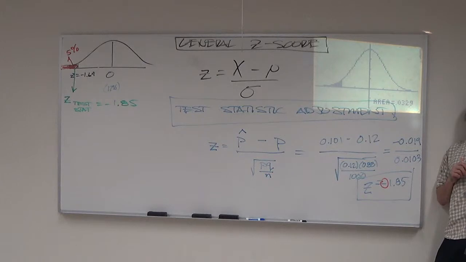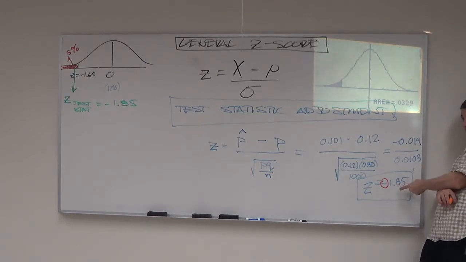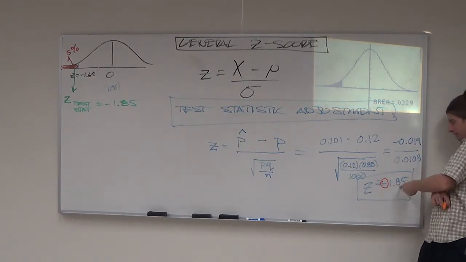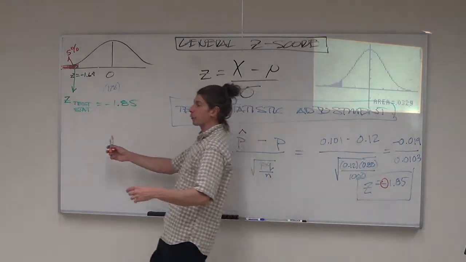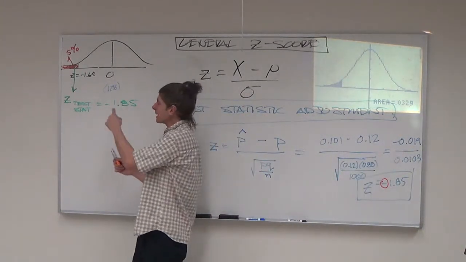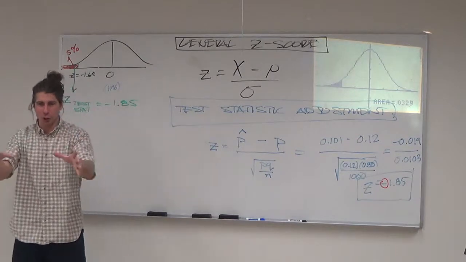Can we go back to this, with the test statistic, the correct variable? Is that just what we wrote out right there? Correct variable, test statistic. Okay, got it. Yes, ma'am. That's why I call it z-test stat over here. And I like the image too. I didn't know how to put the image on your paper.